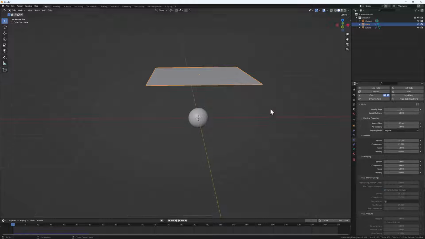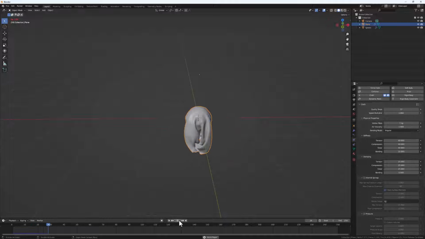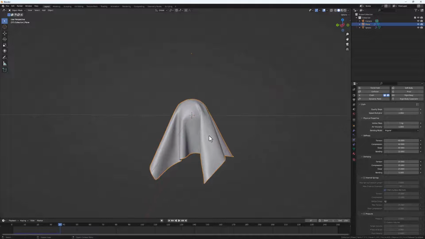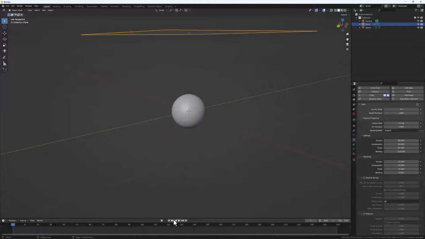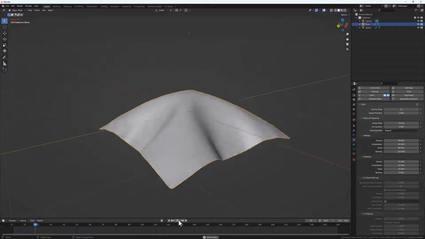So other things you can play around with is Blender actually has a set of presets you can try. So let's go to denim, and you can see a lot of things change here. And if we play our simulation, it actually behaves differently, as you can see. So we can go back and then change to leather, and then play once again and see.